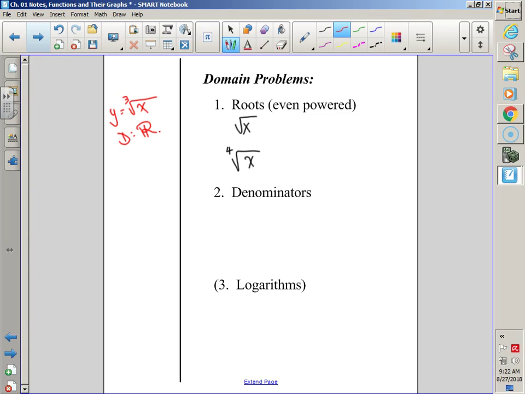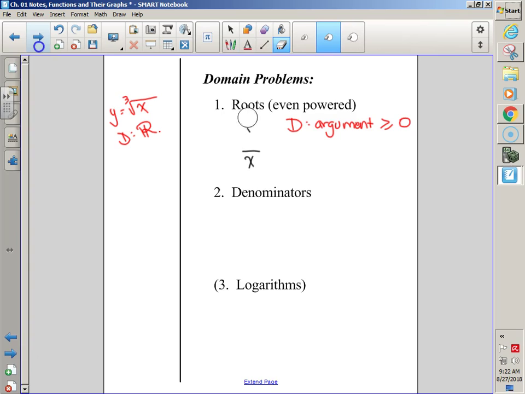But as soon as I have a square root or a fourth root, can I have an even pairing of negatives to make a negative? Nope, because a negative times a negative will always be a positive. So if I have even pairs of numbers, negatives times negatives will always be positives. Which is why for any even root, the domain problem is that the argument must be greater than or equal to 0, whether it's a square root, a fourth, a sixth, an eighth or a 10th.